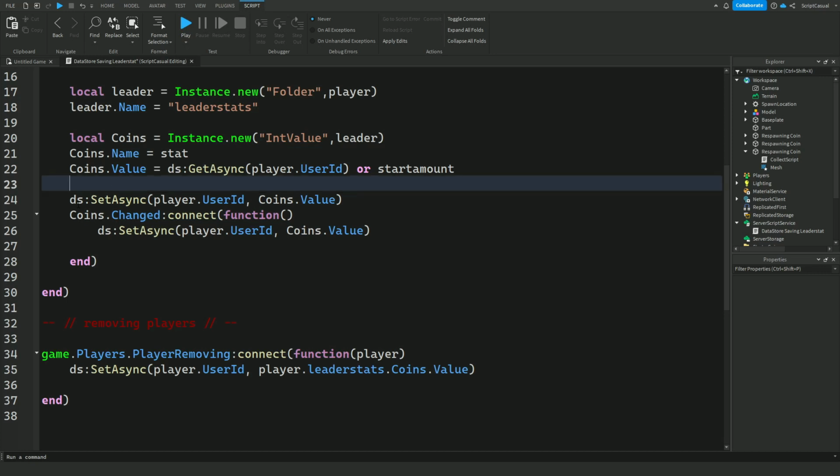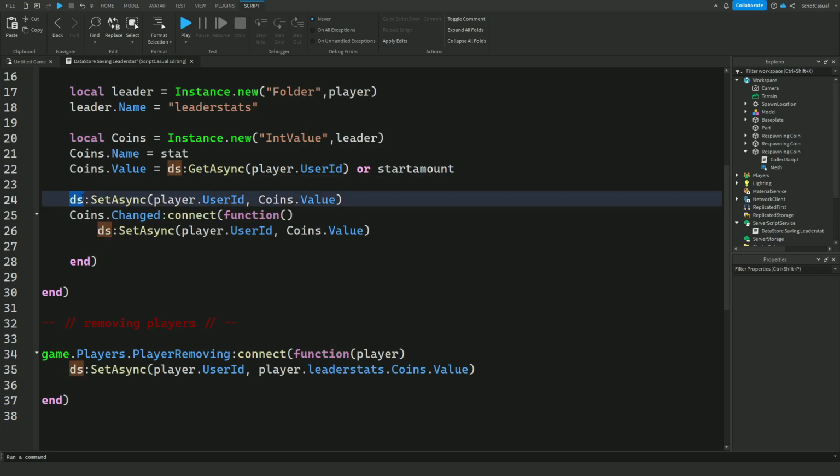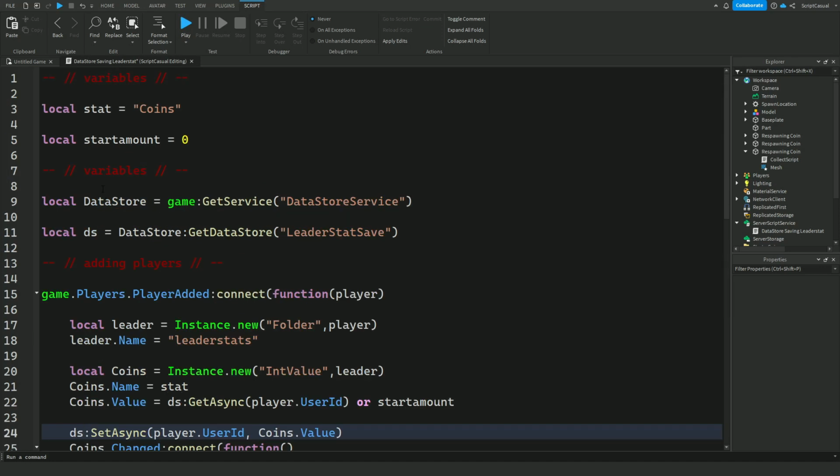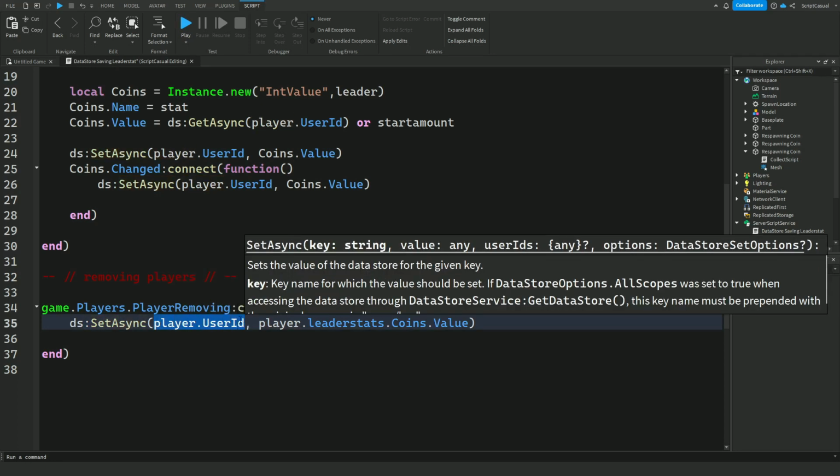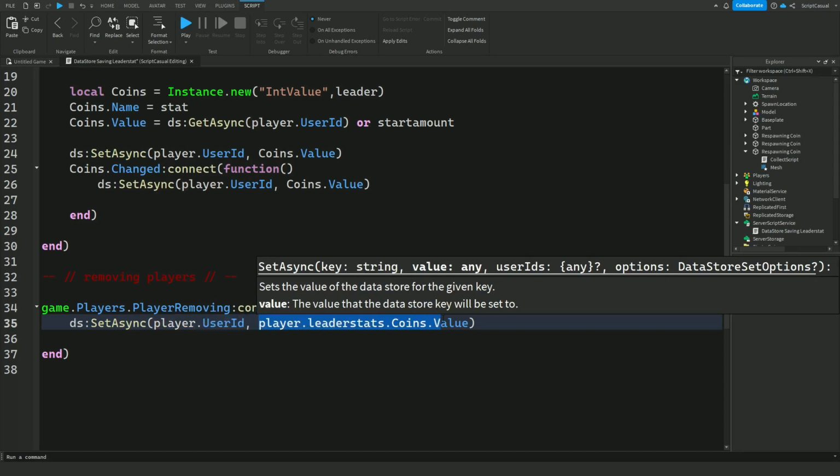Okay, moving on, we have got the data store again. We're referring to the data store from up here. And we are setting a SetAsync to the player's user ID and the player's coins. So how many coins they have.